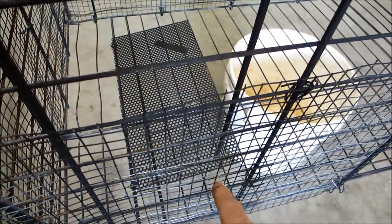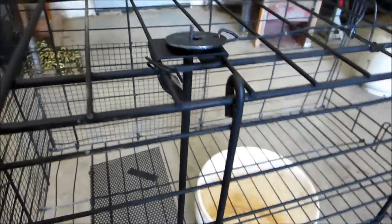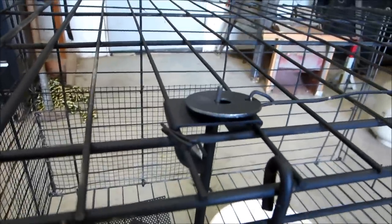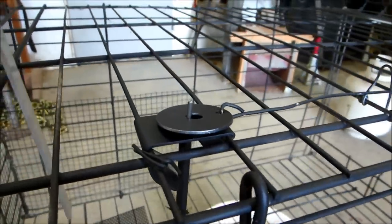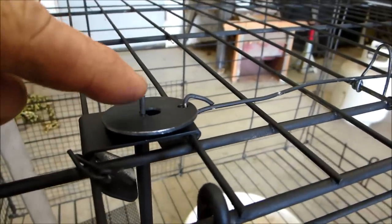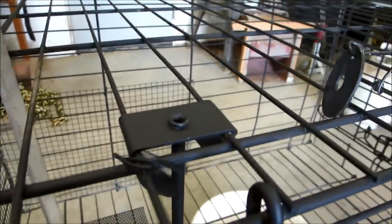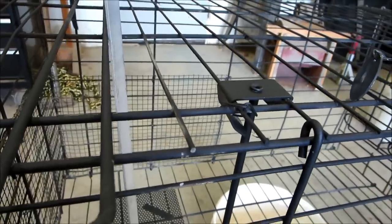What I came up with is a bar — actually a piece of wire — that comes up from the treadle to the mechanism here. When the trap is triggered and the treadle is pushed down, there's a piece of wire that comes up and pulls this rod down. That keeps the entire treadle and trip mechanism interior to the trap.